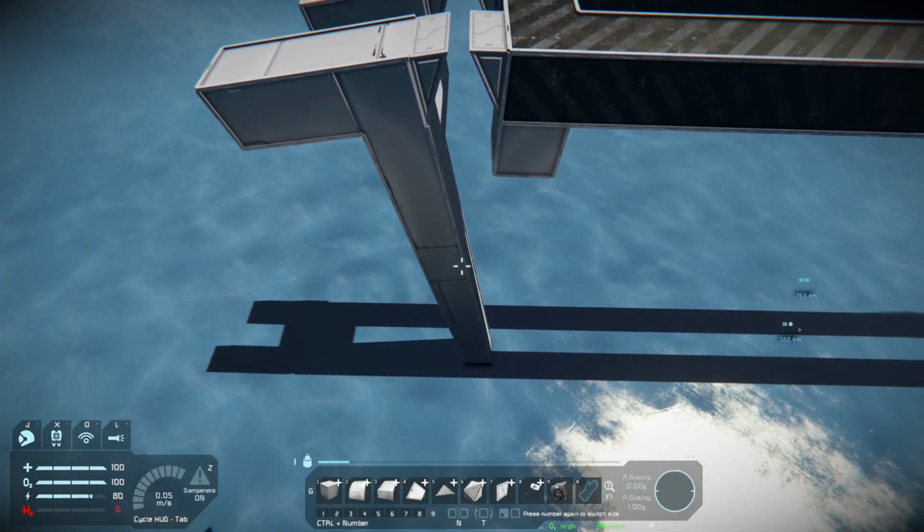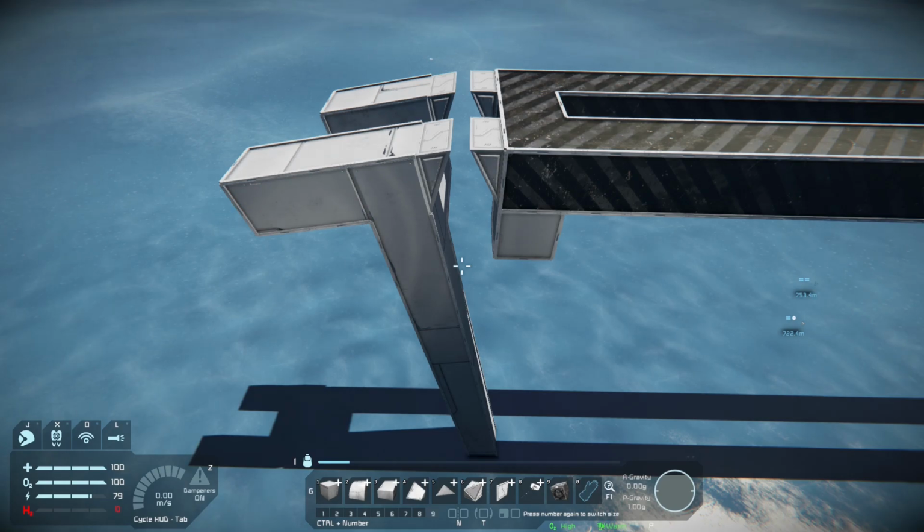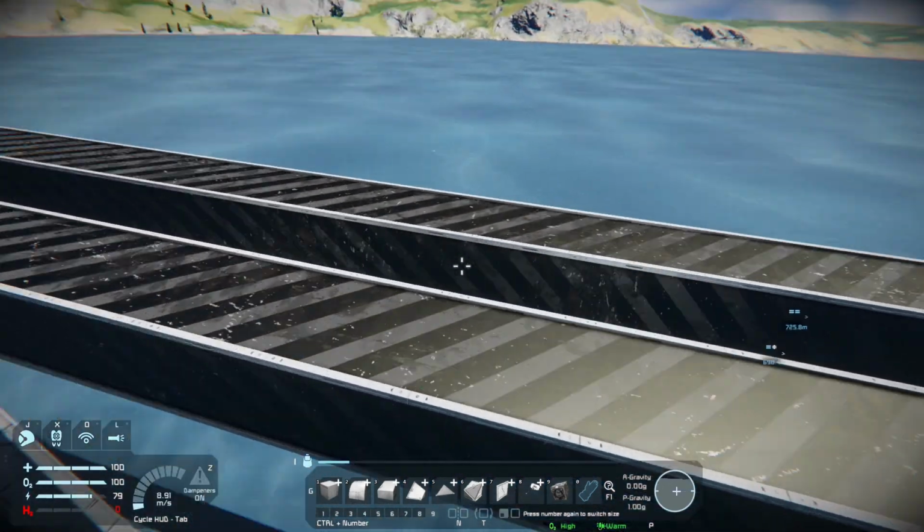Yeah, that was the first time I've been able to set it as a station just on a rotor. Previously I have had to lock it with the landing gear, but as soon as you lock it with the landing gear and instantly set it to station, it removes all the bouncy, flexy and all the other happy horse shit that Clang likes to involve himself with. And your PCU's a lot happier as well. It's PCU, SimSpeed.